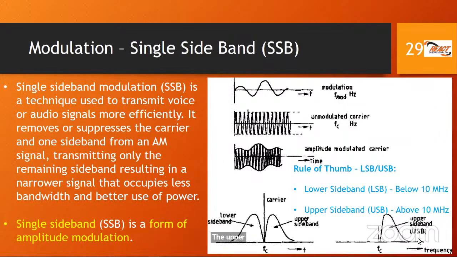So if you think about it, sideband is a form of amplitude modulation because you start with your carrier and then you amplitude modulate it. And then now you pull the carrier away and you pull one sideband away, so you're just left with one sideband. So that's an exam question that single sideband or SSB is a form of amplitude modulation. Why is it? Because you start off with an amplitude modulated signal, but you remove the carrier and one of the sidebands and you're left with just one sideband. So just notice for the exam what SSB is in relation to amplitude modulation. It's a form of amplitude modulation.